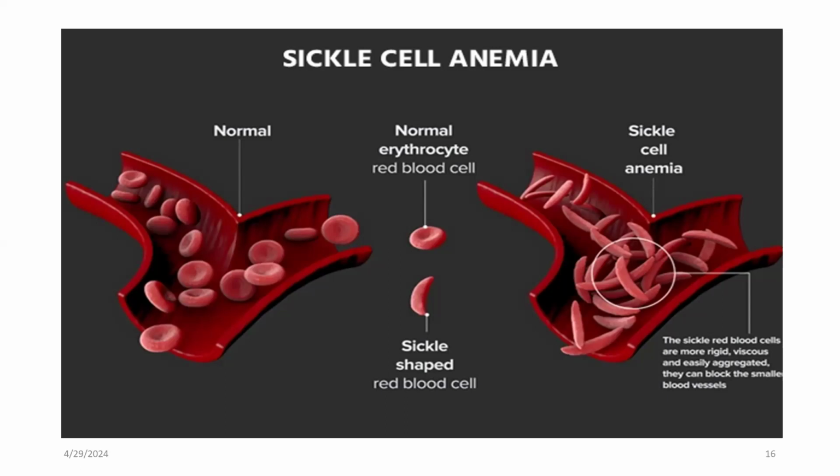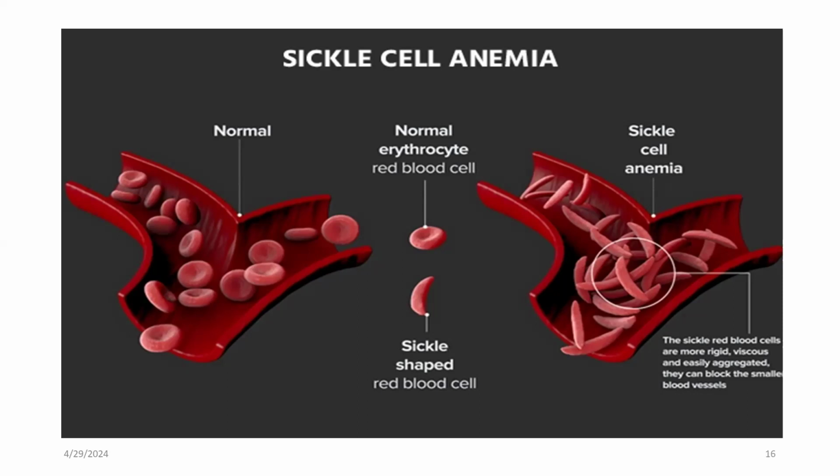In the long term, they will become permanently sickle shaped. On the right hand side, you can see sickle cell anemia, with the same kind of vessel, right and left divided. But what happened? In the rounded portion, you can see all the sickle shapes collecting in one place. It's becoming more like a thrombus. It's blocking the vessel. It's causing vaso-occlusion.